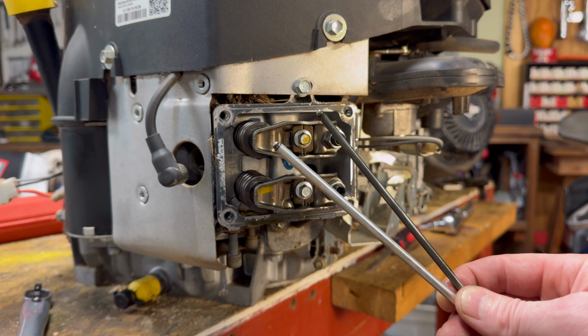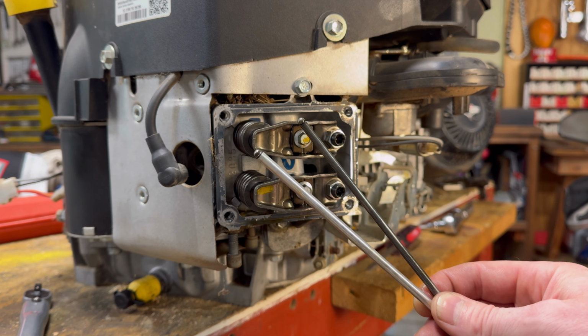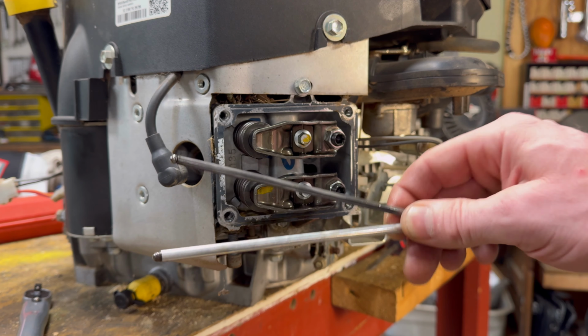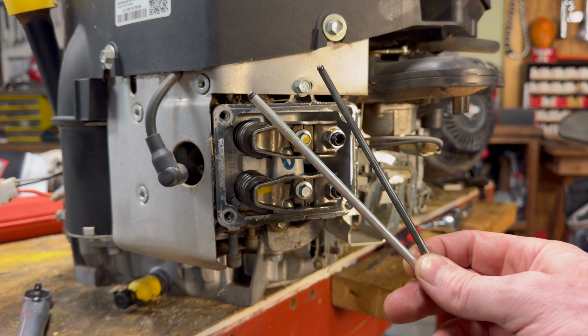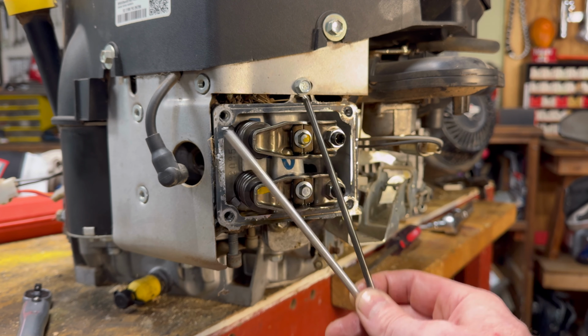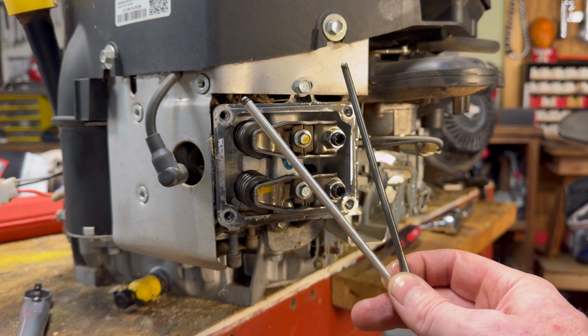So if you have this, I always suggest you check the straightness of the pushrods. You can just find something flat and hard and roll it, and you'll see if it's straight or not. And if you need a new pushrod, they're super easy. There's sets all over Amazon. I will put a link down below to this specific engine's pushrod. But yeah, I highly suggest getting another one.